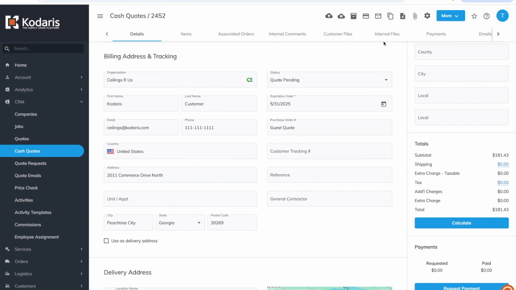And then what we can do next is we can generate a file. So if I click on this generate file icon here, I have the option of doing a customer PDF or internal PDF. For customer, this is going to be customer facing and you can send this file to them when you send out an email. Internal PDF is helpful if you want to generate the PDF first and maybe check it over before you send it off or make it available to the customer. You have that option as well.